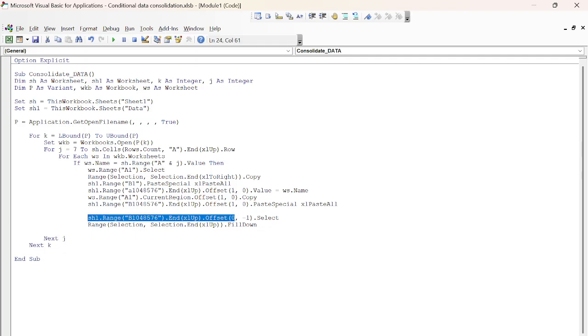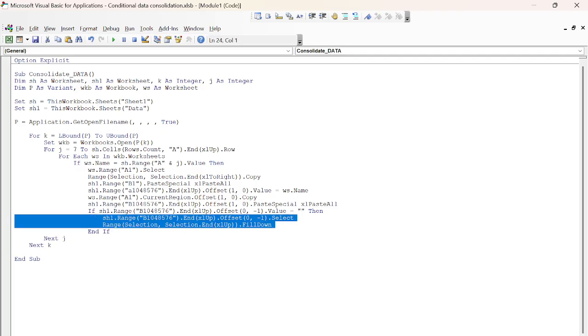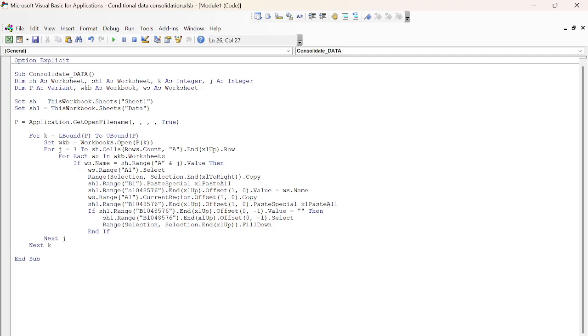First, if we have a single record, then there is no sense to fill down, otherwise the header will keep on repeating. So if .Value is blank, then it should happen, else not. That is the dragging method. And after that, End If.